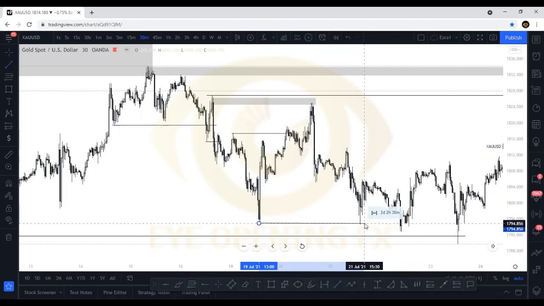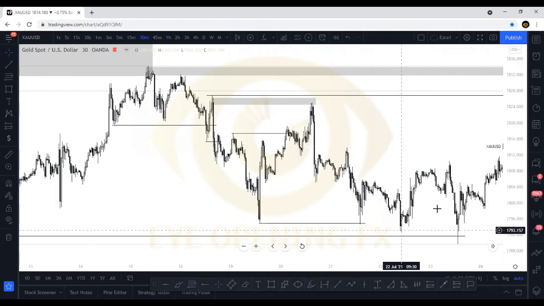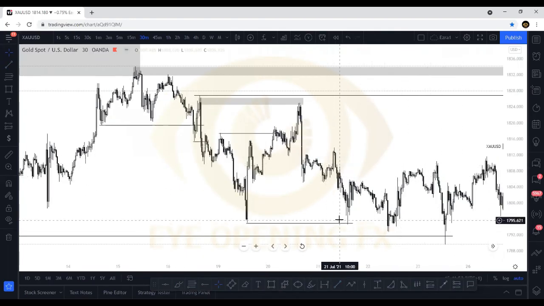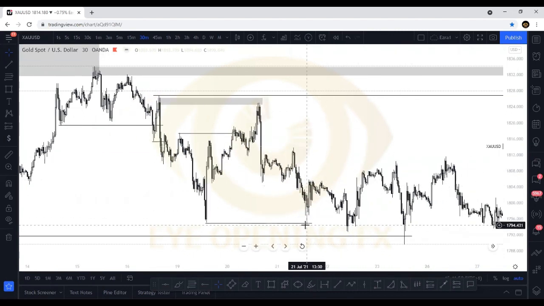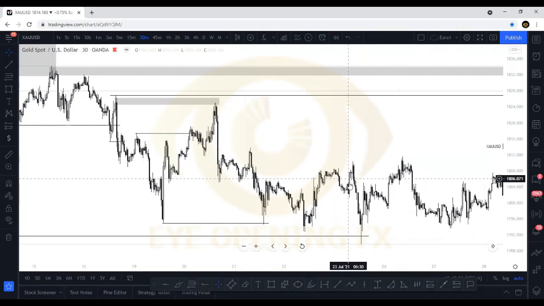After creating a lower low, the market creates a lower high, a lower low, a higher high, to induce liquidity of the primary point of interest and the secondary point of interest. Because this is a lower high, lower high, a lower low now, this is a strong high. This is what we call a strong high.